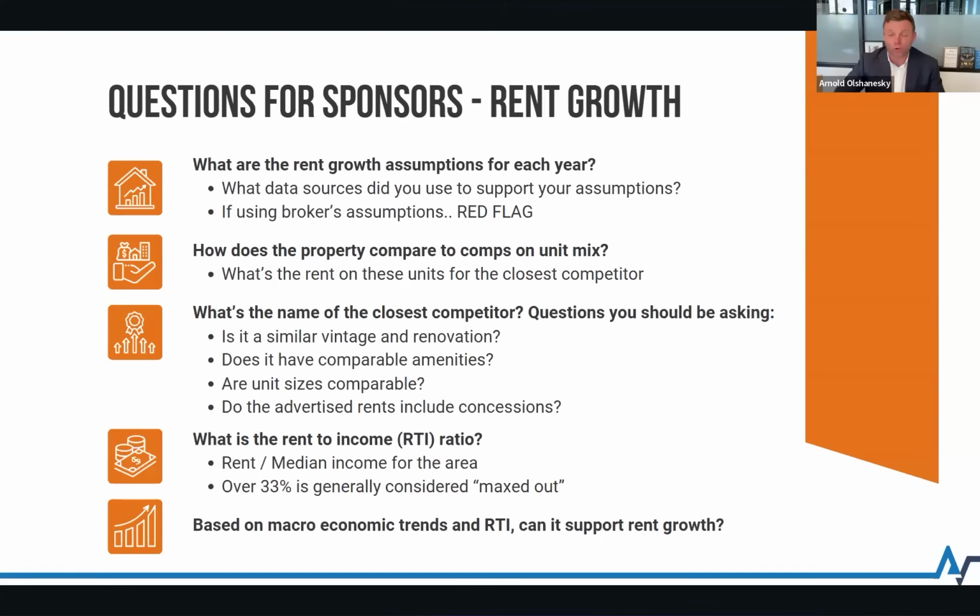Now, if it's over 37, 38, even 40%, I would say that is more dangerous. And the reason being is because when so much of somebody's disposable income is going to their housing, it's going to be hard to increase rents. Even if you do increase rents and people can't afford your increases, then people start going delinquent. And that's going to hurt all different types of numbers. Now you have evictions to deal with, turnover costs. So you have to be very careful when you're looking at this whole picture holistically.